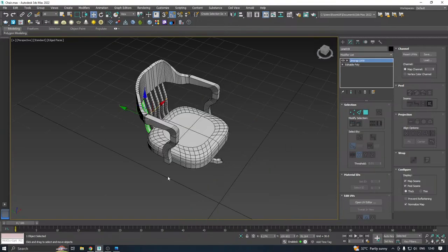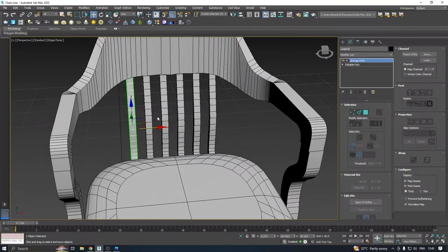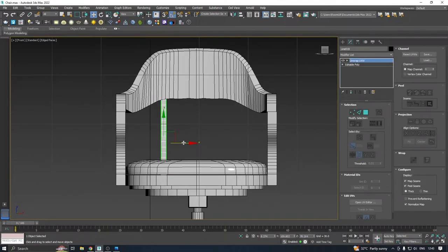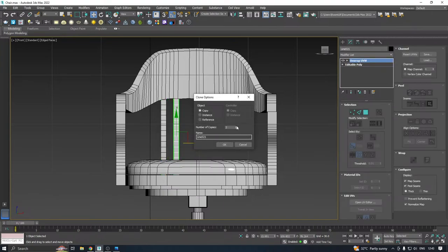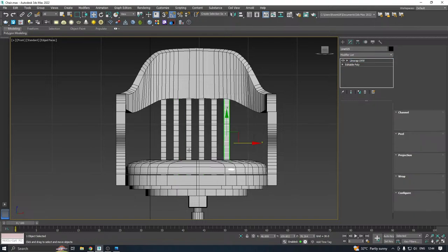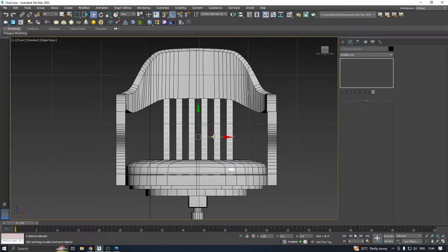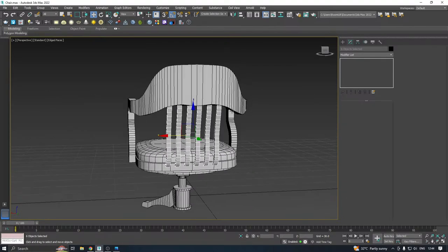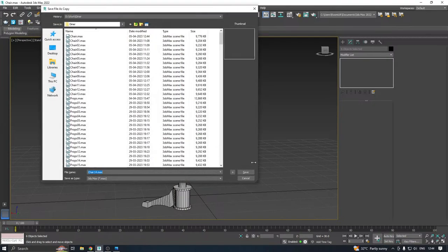Okay, here I'm gonna delete all this. We have 3 out of 6, right? We need 5. Or you can just copy the UV and paste it into another mesh.